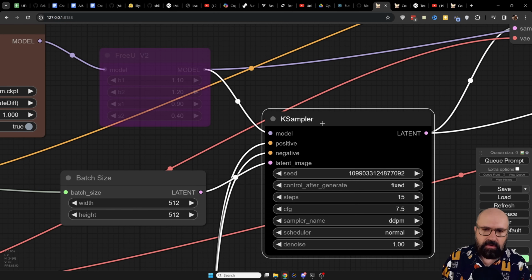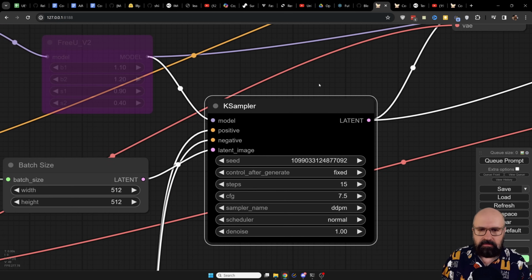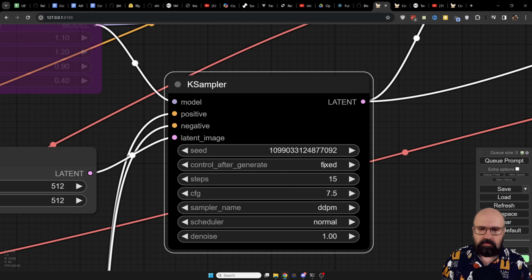And here we have our K sampler. Now, a good advice here is to go, for example, with a fixed number as soon as you find something that looks kind of good, and then play around with the other settings, because still, even though this is a very good workflow, getting a consistent and very good result is not easy. You have to do some experimentation, not gonna lie about that.